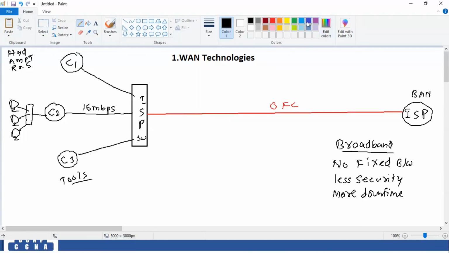But the point is, we will get an internet connection for a very low price. Agree? Like 1000 rupees will get 100 Mbps. Very low price.